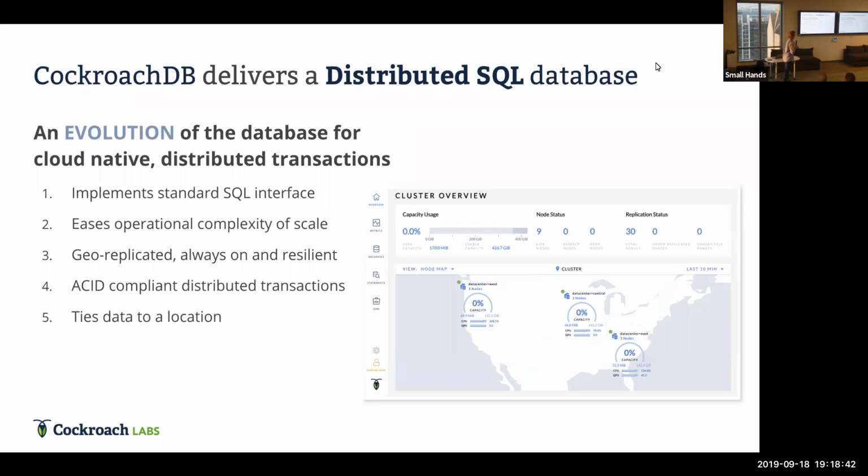There's a lot to unpack here. I won't spend a ton of time, but the idea here is that we're a distributed technology, a distributed database. When you become distributed, and if you become distributed in the way that I described on the first slide, which means beyond the confines of a single data center or region or cloud provider, then locality and location becomes really, really important. If I have nodes contributing to my logical database, and those nodes are here in Atlanta, but they're also in Texas and they're also in California, that requires a different set of coordination, different things you have to think about. And those are the things that we handle out of the box.